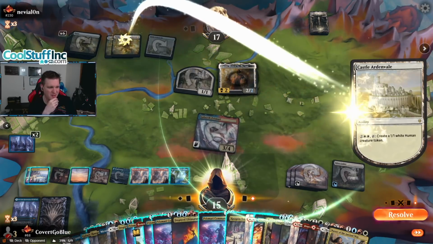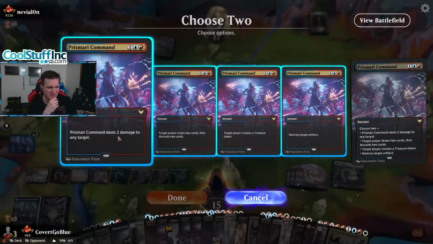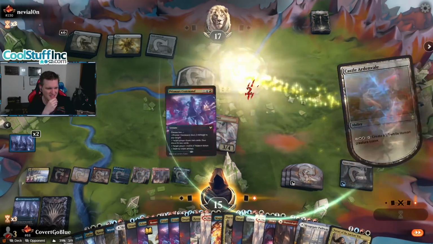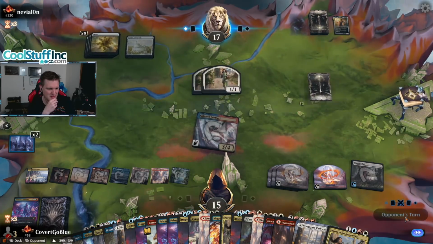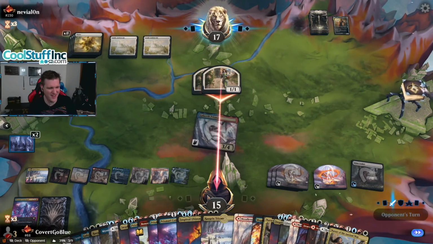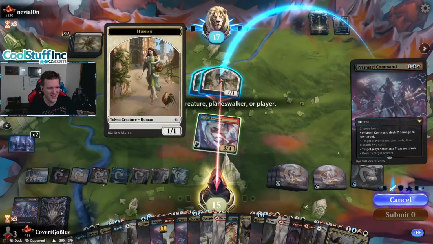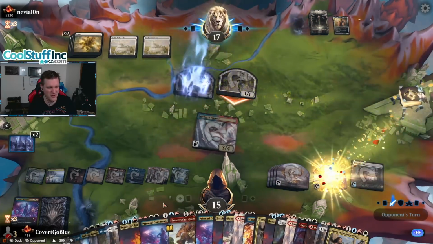Would you like to make a 1-1? All right, in response, because I wouldn't want you gaining that 1 life, we're going to kill this. He's a monster. CGB is a monster. All right. I'll deal 2 damage and make a treasure. They draw another land. It's fair. Shuffler's fine. Don't worry about it.